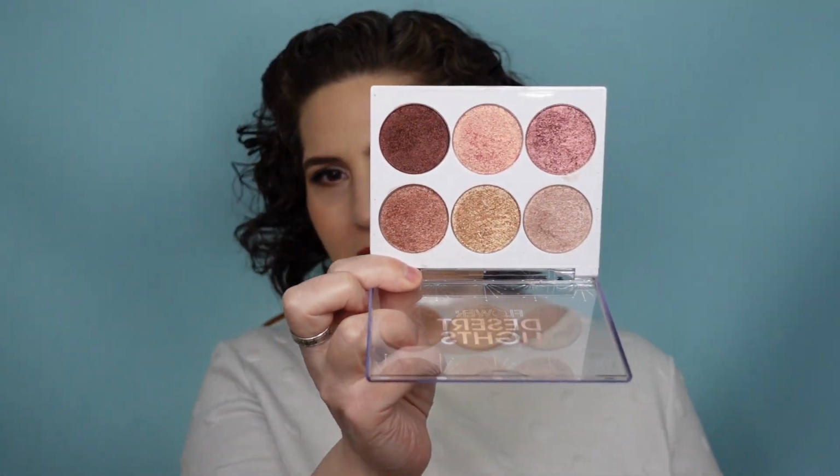Love this. And another one that I'm pulling out that I was like, I just used it a couple months ago. But yeah, it's okay. You love it. Use it again. And this is the Desert Lights from Flower Beauty. They're so shiny. They're so reflective. And they look like that on the eye. I mean, look. They're so delicious. So this is back in for April.